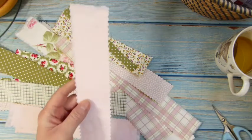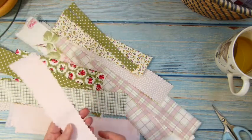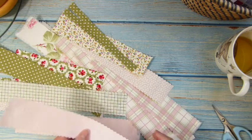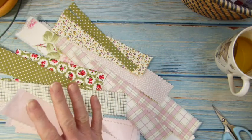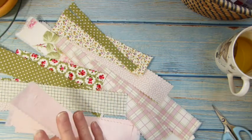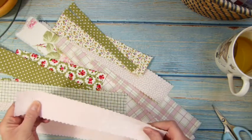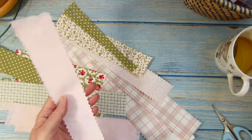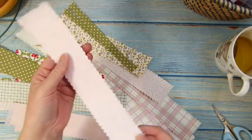I just wanted to add a little bit to this video to say I've done something slightly different. Instead of using my normal straight edge rotary cutter, because I can't find it, I've moved things around recently, and of course that thing which used to be on this desk in the corner I have moved along with my stainless steel fabric scissors. Goodness only knows what I've done with them, so I need to hunt those out later. So what I used was my wavy edge rotary cutter. I don't know whether you can see, but I got an absolutely lovely effect. I'm really pleased with that.